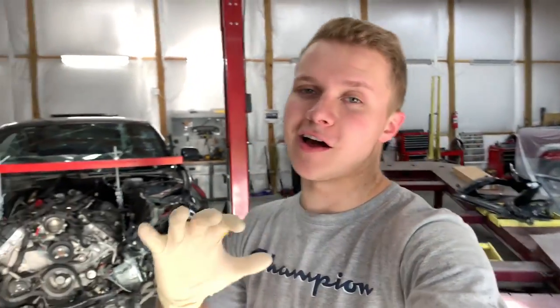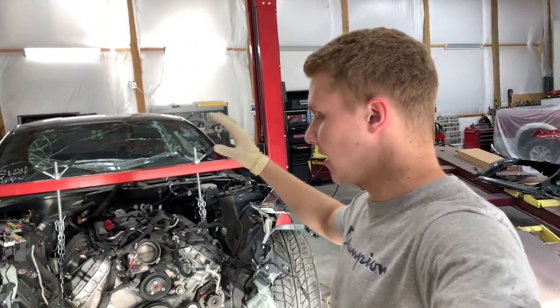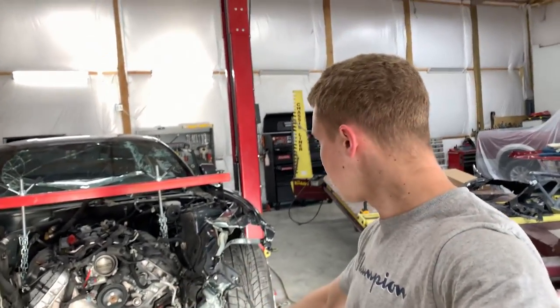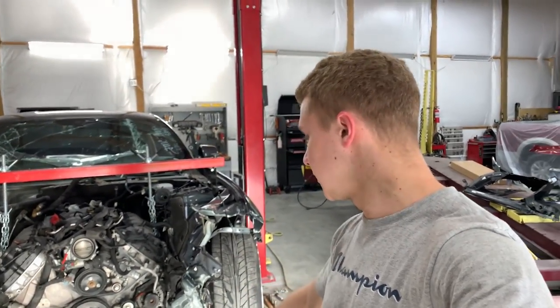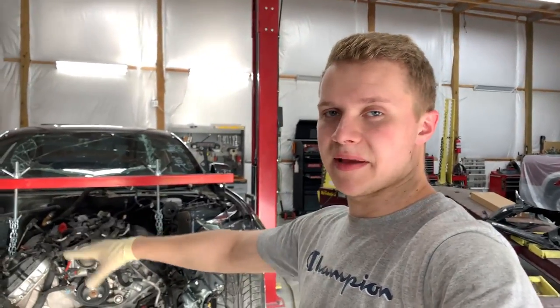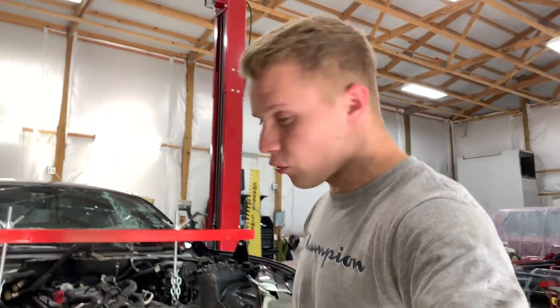I actually got a lot of work done. A lot of it was in time lapse, but let me explain. So you can see the subframe is down. What I did is I got the motor hooked up and I dropped the subframe without damaging anything. It's holding on to the suspensions, which should be fine technically. I've done this a few times here and there, and nothing's got damaged before.